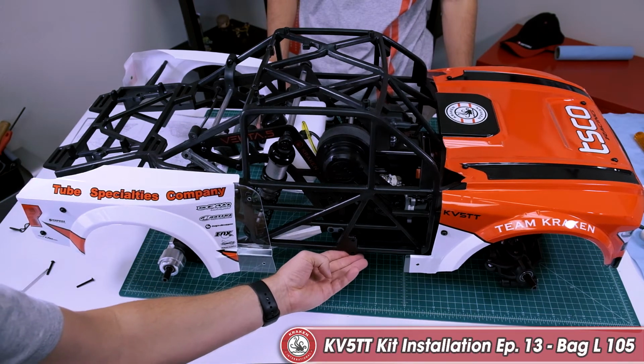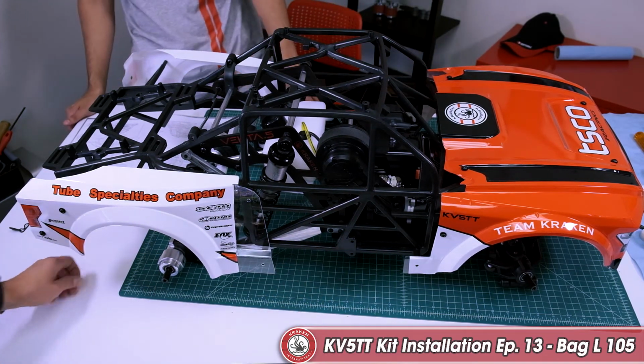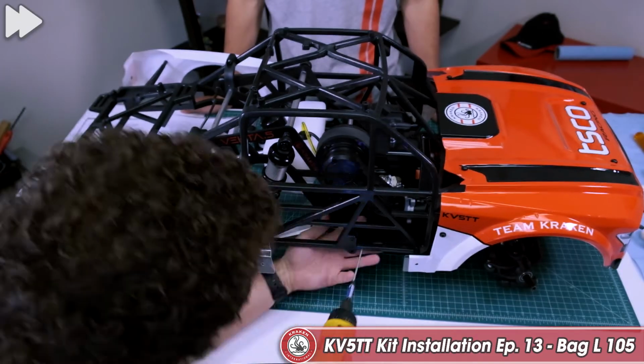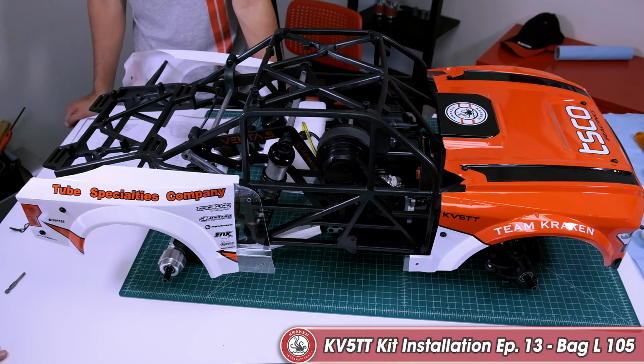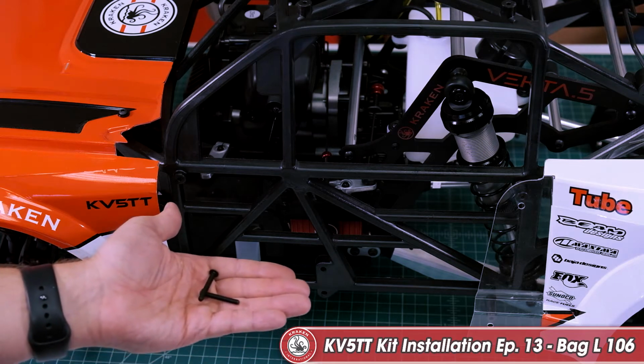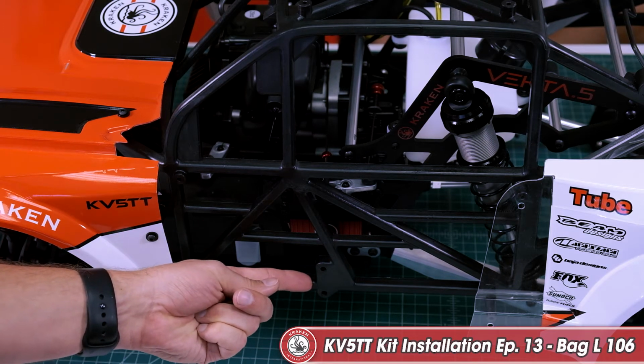Now we can work our way down to the middle section. We'll be using our longer screws here. And now we'll move on to the other side. So in block 106, Randy's going to be installing the roll cage onto the roll cage mount of the car, the same as he did on the other side.